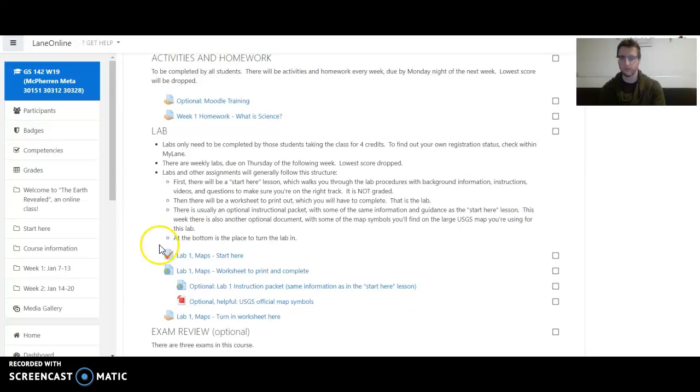Now, the lab definitely looks a little bit different in that there's a start quiz and lab documents that you would then complete and turn in here in a similar way, where you might print it off, scan it in, turn it into a PDF, and submit it here, or you might create a Google document copy that you could then edit, download as a PDF, and turn in here.